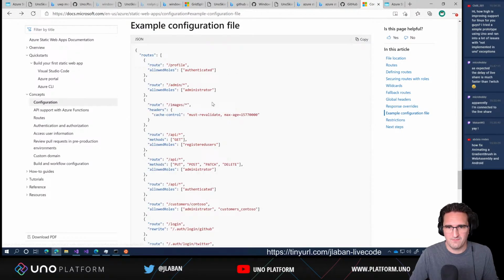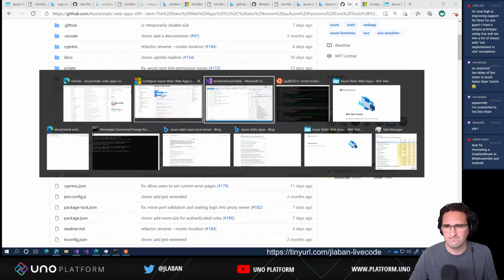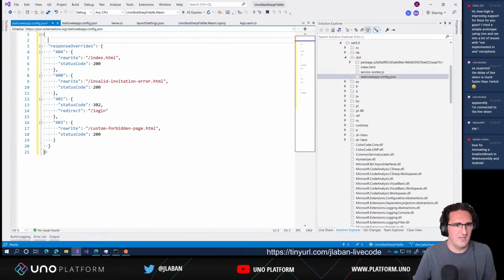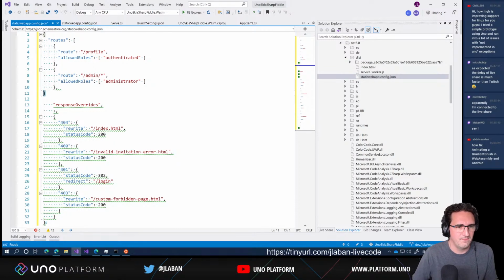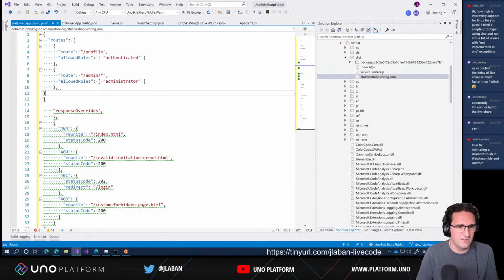So the example configuration here, I want to go to the routes here. And let's say use the admin1 for routes. So if I go back here in the file, I need to close the array.